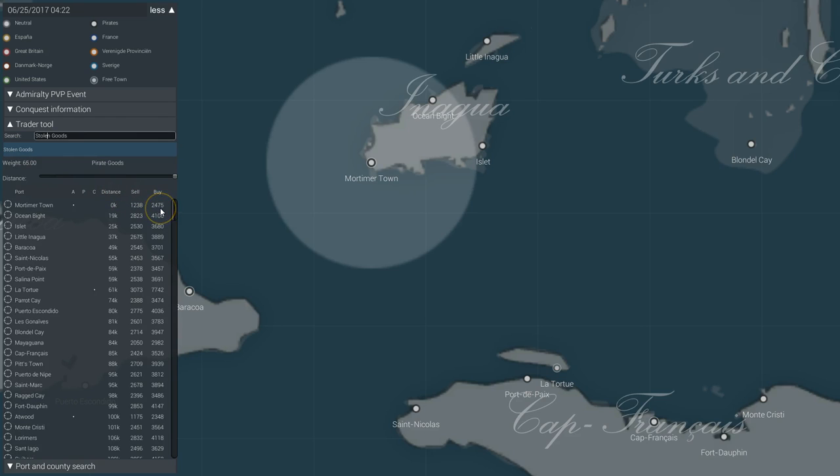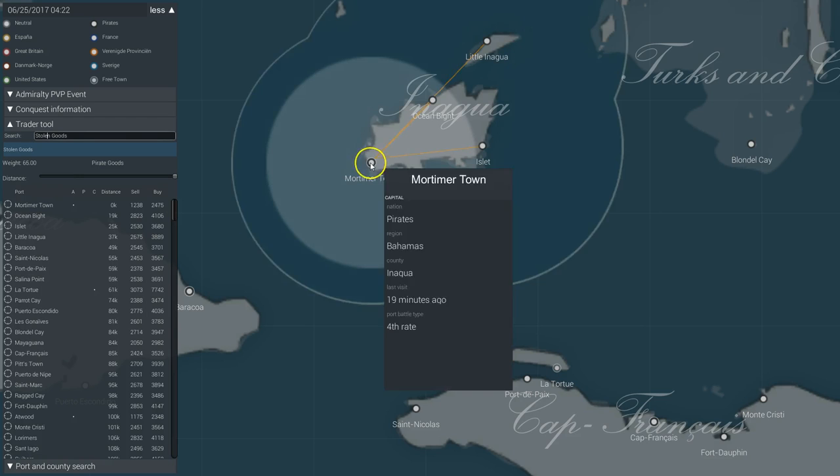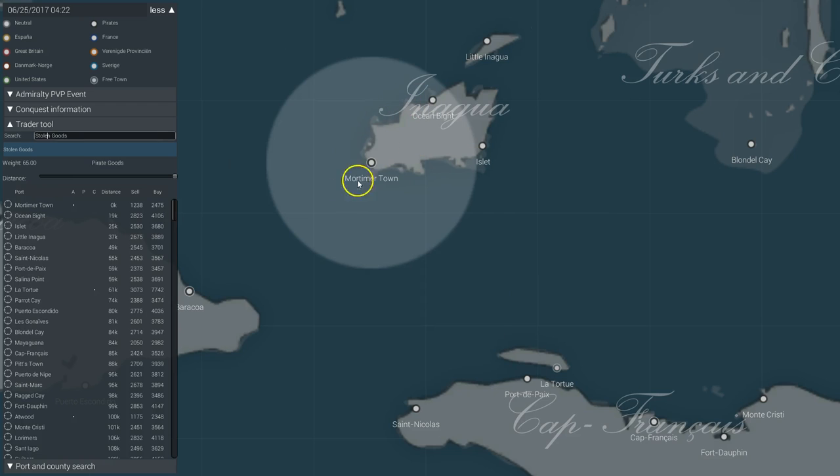Okay, good. So, I can buy it for 2475. Right here. Right there. Whatever. I can sell it for 28. So, right there, that is a little less than 4,000 profit. So yeah, I would fill up my hold with that and go just right around the corner here, sell it, and you make a good penny.